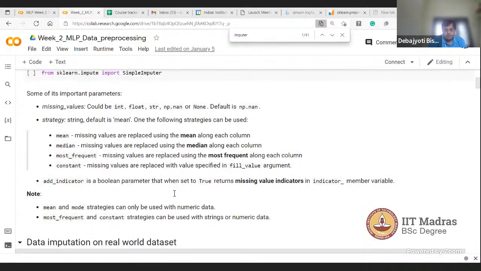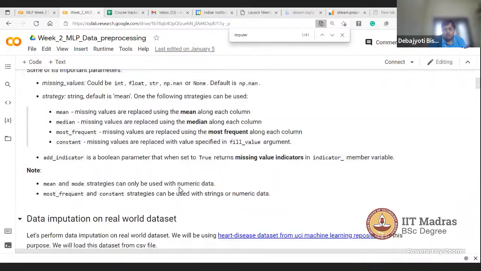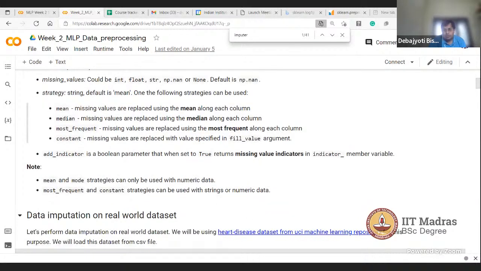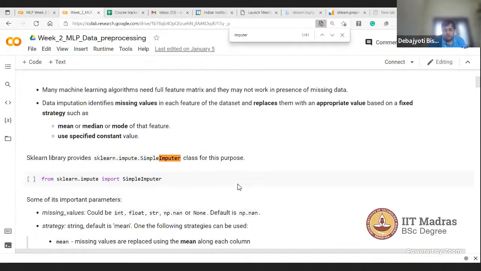Mean and median work with numeric data, and most frequent and constant can be used with string data or numeric data as well.